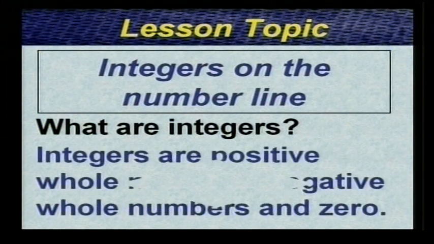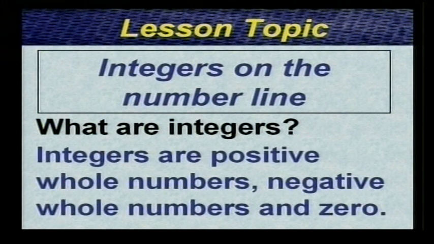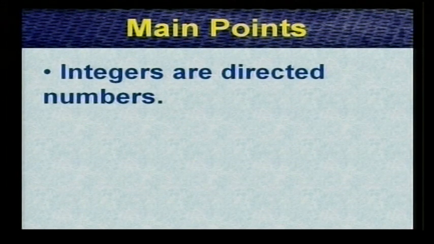Let's check to see if we have those definitions. Okay, integers are positive whole numbers, negative whole numbers, and zero. Zero is always included with the other whole numbers, integers. So remember, they are whole numbers, not fractions or decimals. Directed numbers, yes, they do come in fractions and decimals. Integers are also directed numbers, like what Begley said.